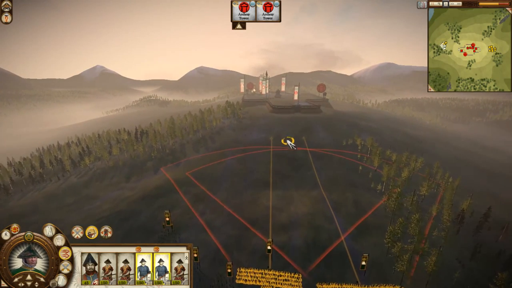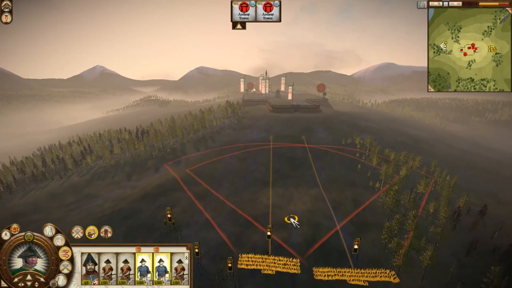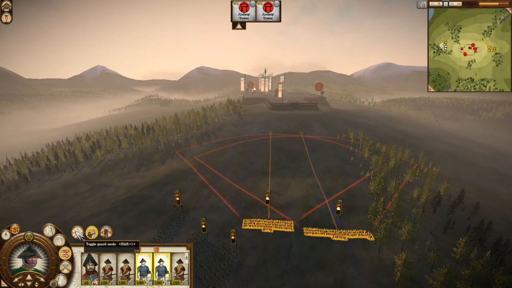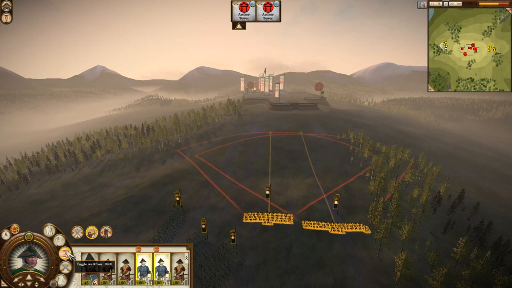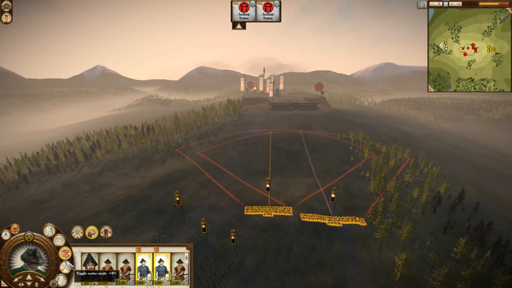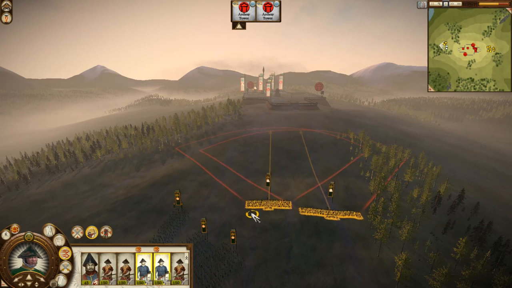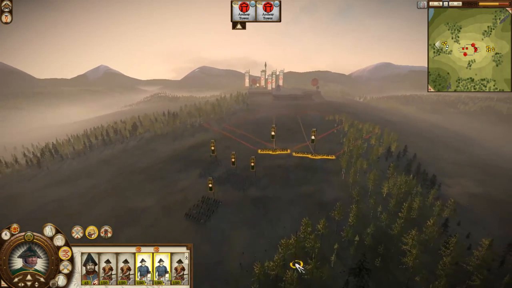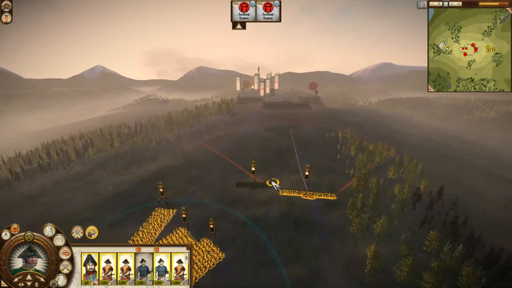If you use the right click and drag, the men are automatically going to run, which means they'll move faster at the cost of becoming tired. It's best for riflemen, it doesn't matter if they're tired, because they're not using it. But your men with your spears and stuff, it'd be best if they're not tired, because they're going to be swinging and stuff.